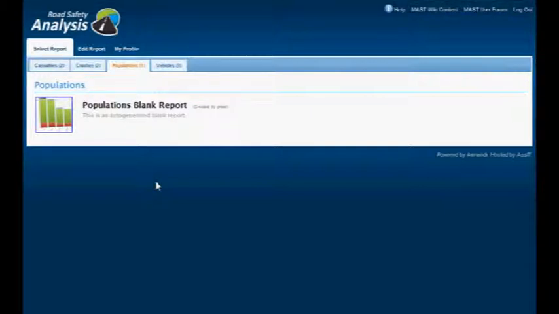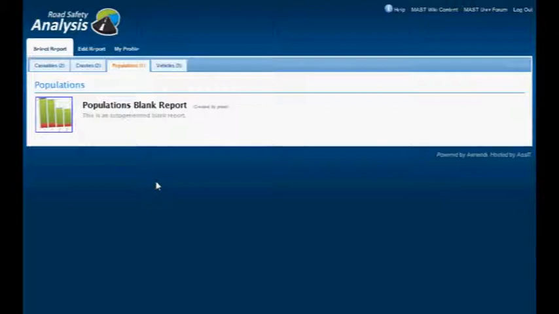Now, if you extract this information for local authority areas, I should point out the populations may not be exactly the same as those released by the Office for National Statistics. This is partly because the date at which those populations were calculated may be different. It's also because populations in MAST are calculated at postcode level, which of course they have to be for the purposes of calculating indices and so forth. And because postcodes are not exactly congruent with local authority boundaries, you can't expect the numbers to add up exactly. But they are plenty accurate enough and plenty good enough for the purposes of what we're doing here.